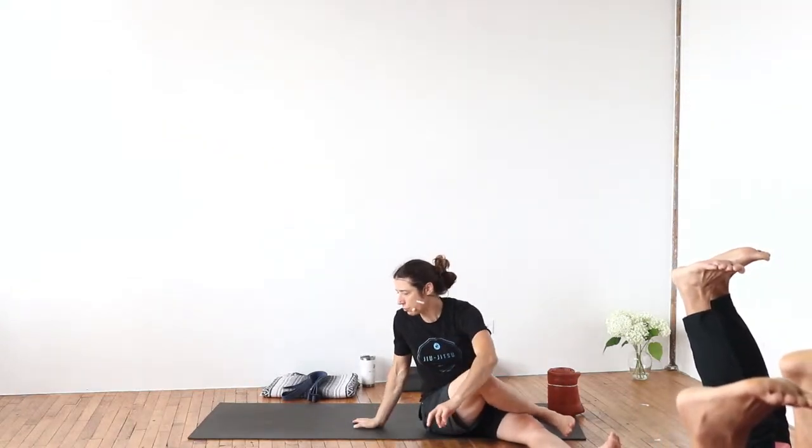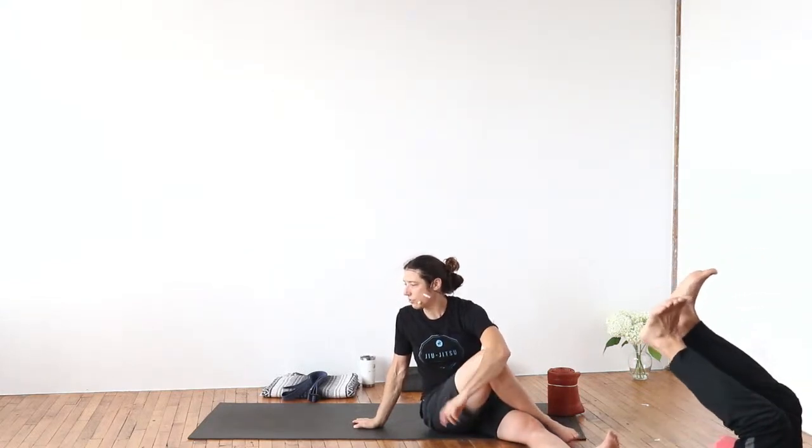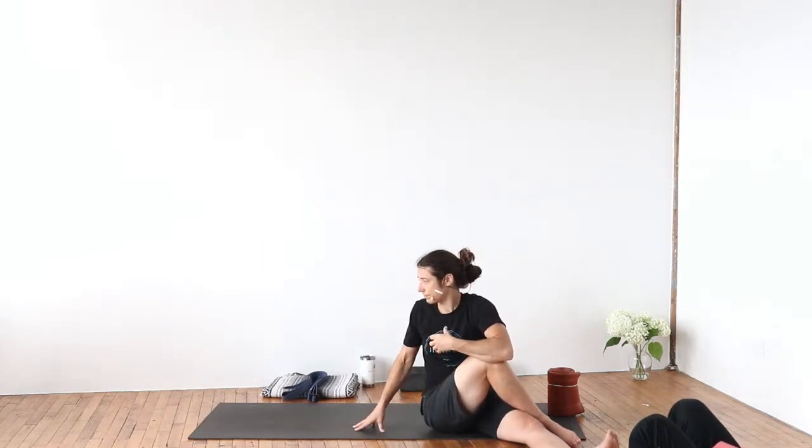Breathing into our abdomen, our back, and our pelvis is crucial. It's crucial to our hips, spinal stability, accessing, inhabiting our lower body. And of course, you can remove that roll, setting it off to the side.